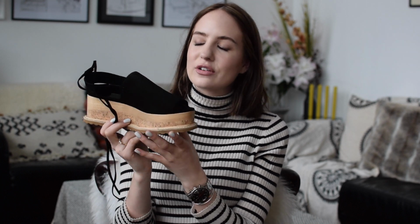So when I wore them yesterday, I just wore them with some baggy jeans and that cream leather jacket, and I really, really liked the outfit. So I think these are going to be a piece that I start wearing a lot now, and then maybe, you know, swap for some more summery sandals come the height of summer, like holidays, stuff like that. But for the time being, I'm so, so glad I finally got them.